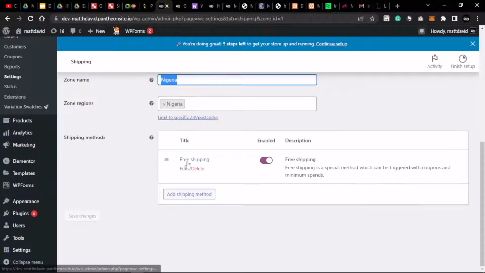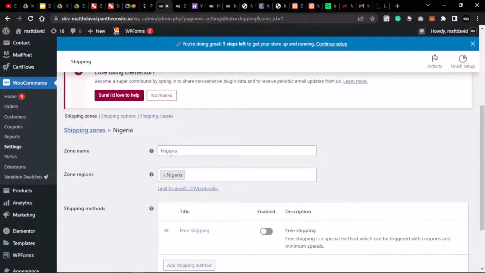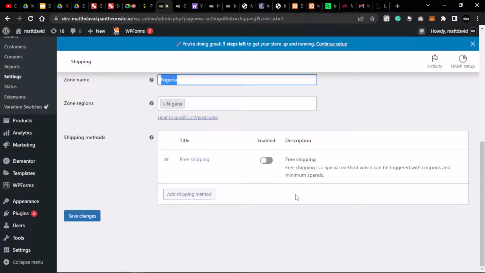and you can also enable free shipping for a particular location. That is, when it tracks the location of your website visitor, or your customer, it gives that person a shipping price depending on that location. But since this is set by default, since we are in the same location as the person that created that store, it sets automatically to free shipping. So you can disable free shipping for that particular location, and you can set a general shipping method for people in Nigeria.